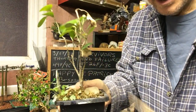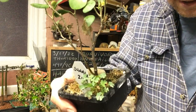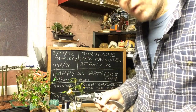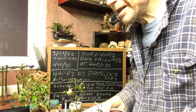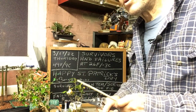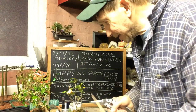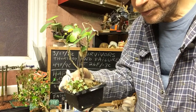Here's my mistletoe fig, and you can see our shamrocks — it blessed us with shamrocks on St. Patrick's Day. So why is the three-leaf clover considered a shamrock? Because of St. Patrick — they say the way he taught the Irish Christianity was to use a shamrock to display the Trinity: the Father, the Son, and the Holy Ghost. That's why it's displayed as a shamrock. That's our little three-leaf clover there growing.